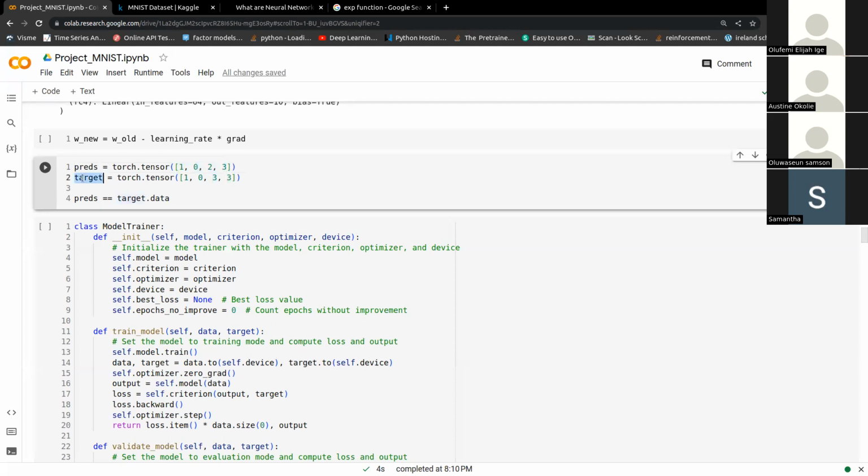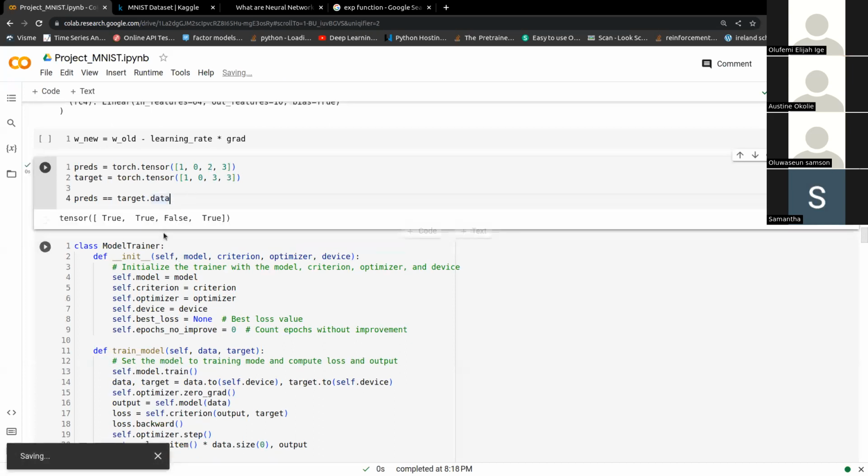This is the model output, but this is the original, the correct label, 1, 0, 3, 3. Obviously, it looks like it has misclassified 2 as 3. But let's check. So when you do something like this, what do you have?